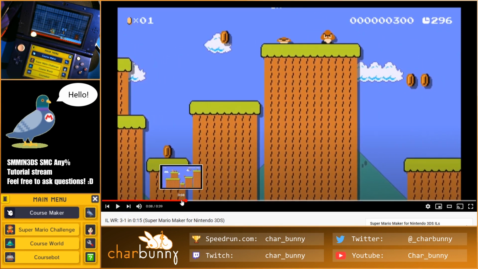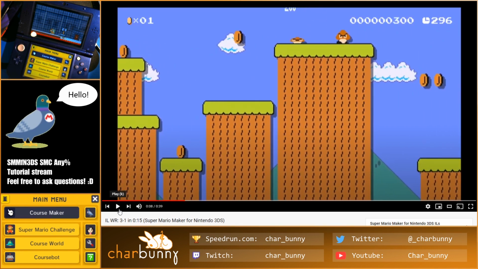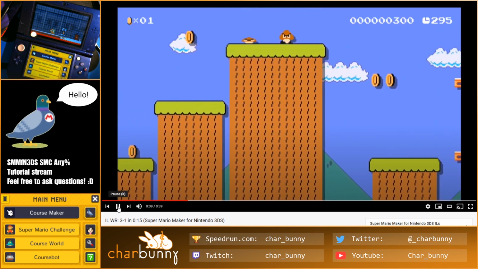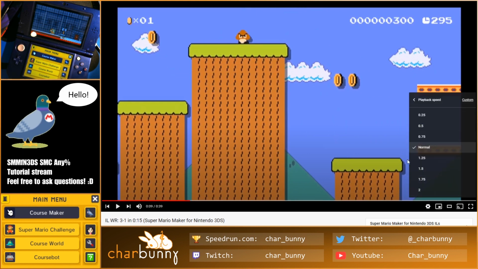But you can see even from the slow-mo, I barely make that jump. So that's why this one's so scary. There's alternate strats as well, where you go off jumping off of the second Goomba. But basically the beginning part of this is a mess. Practice just the beginning if you can, because that's really the difficult part. The rest of the level ends up again being pretty straightforward.